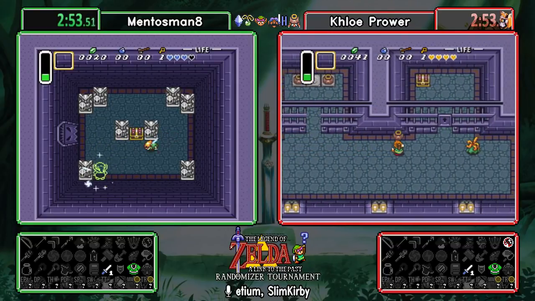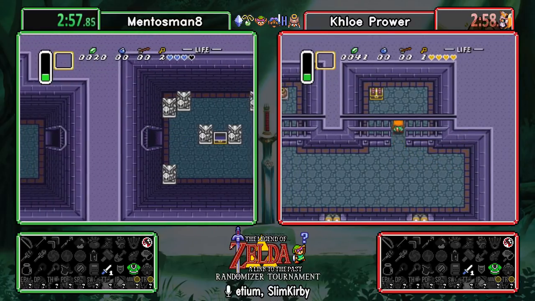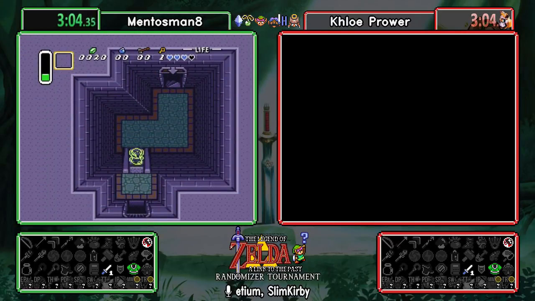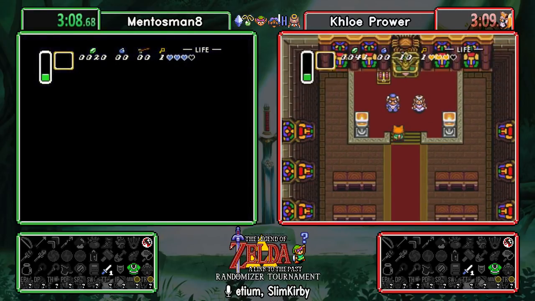Khloe Prower picking up that 20 rupee drop. Rupees, of course, very important in the early game. Mm-hmm, definitely. And just 10 arrows at the very end, so Khloe is going to be saving and quitting, and more than likely going to Sanctuary to get working on the Kakariko checks.